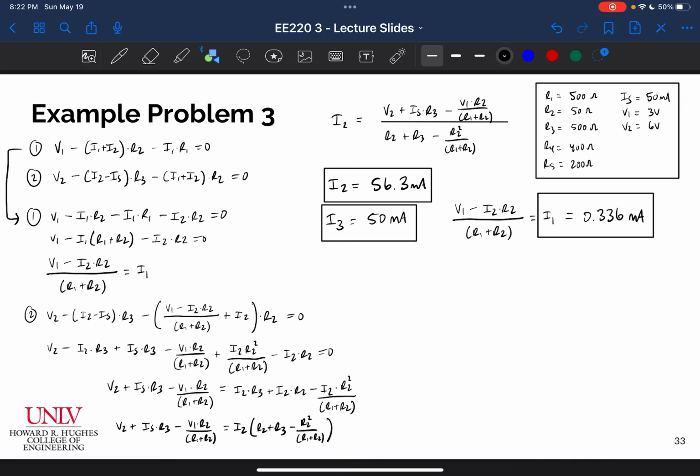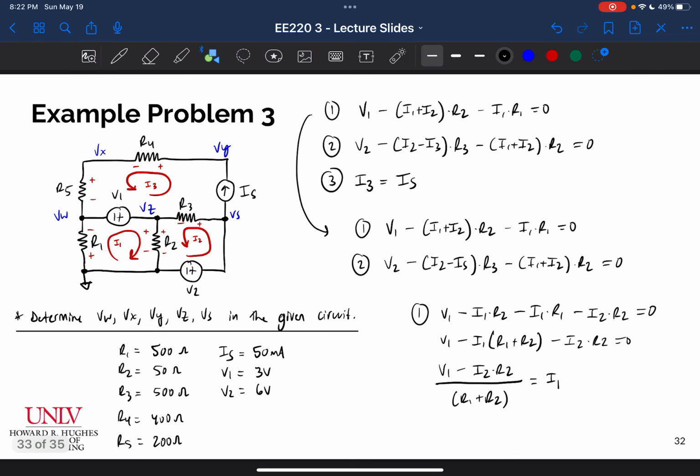And I want to be very careful here. I want to just take a second to talk about this. I1 is the current flowing in this loop, right? That doesn't mean that that's the current flowing in R2. That's the current flowing in R1, because if I analyze this circuit, this loop is part of the current that contributes to R2. If we do KCL at this node, the loop current here is this current plus this current, and that's going to give me this current through R2.